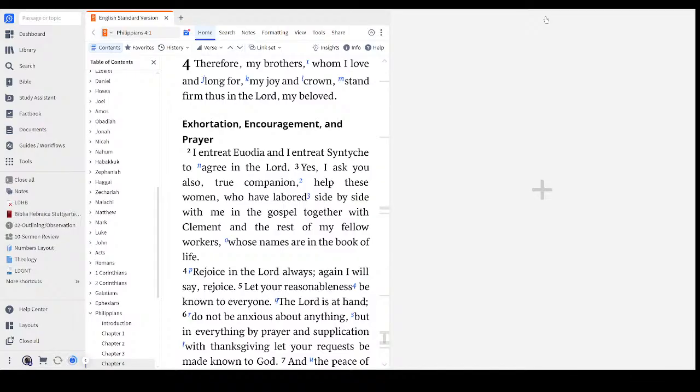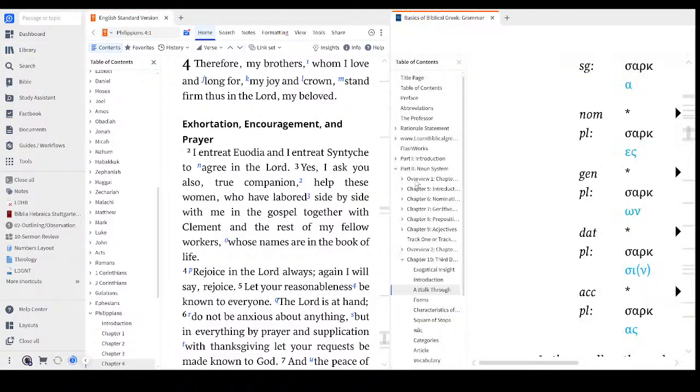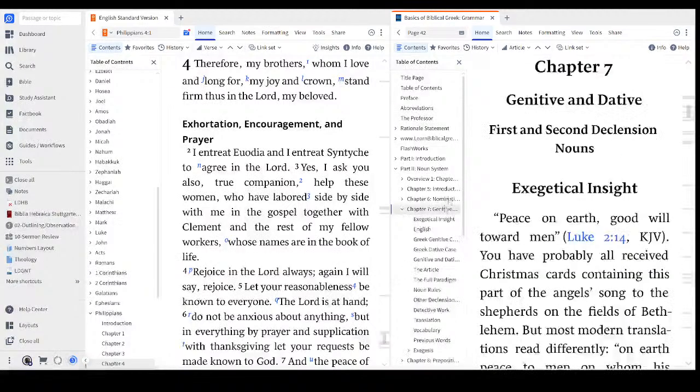I want to know its form. I want to know what kind of middle voice this is, and all these other things that have to do a lot with syntax. Those are things the grammars can really help you with. So I'm going to pull up Mounce here, and this is going to help us while walking through these things in Greek.